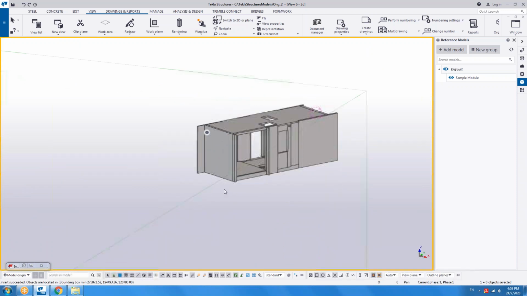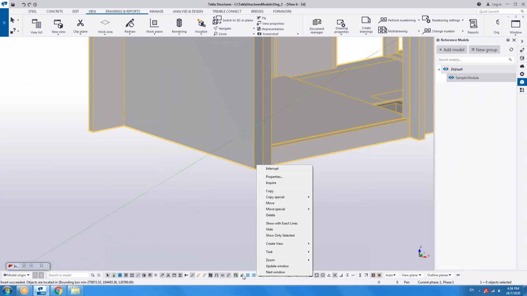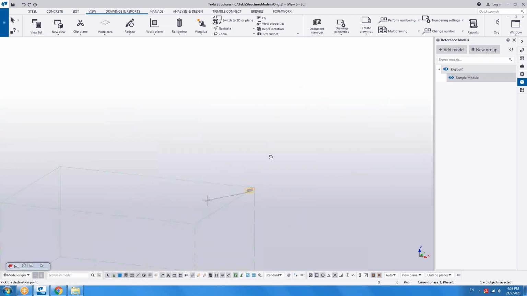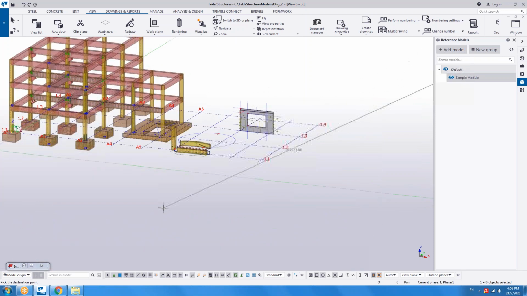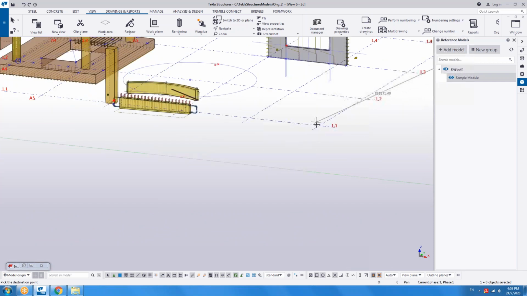Okay, and then here, select and then move from this point here.